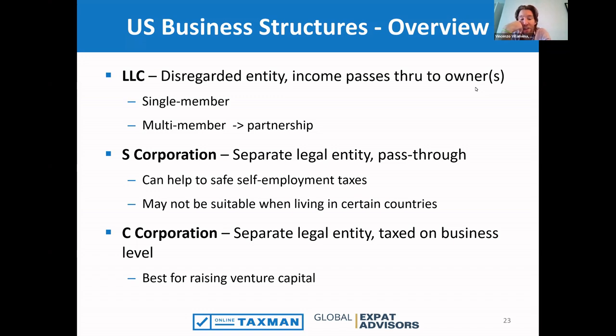And then finally, a C corp, right? A C corp is a separate legal entity. It's taxed at 21%. So this sometimes is actually a decent structure for people that are living in foreign countries, especially if there's a tax treaty, because they sort of don't touch a C corp because it's already paying tax in the US. If people are doing any sort of venture capital or fundraising, then a C corp is generally preferred.